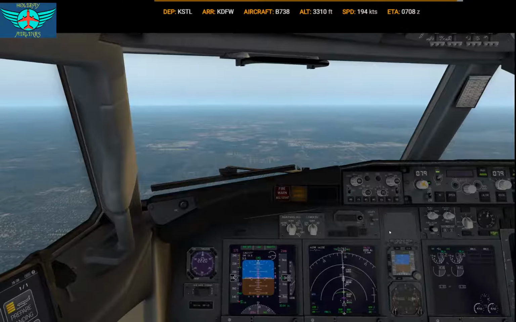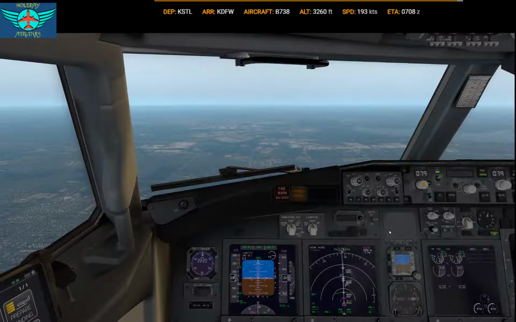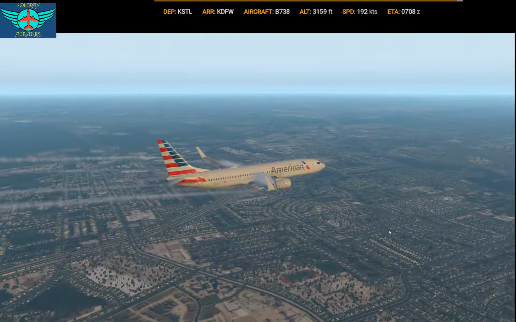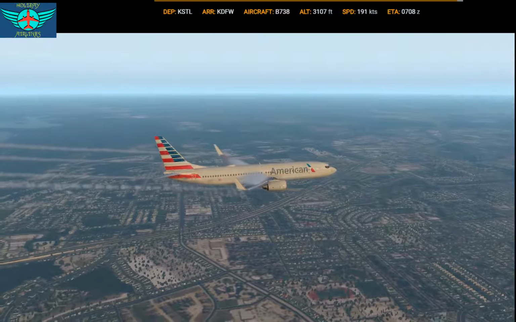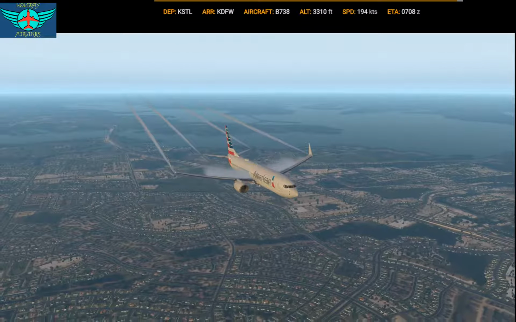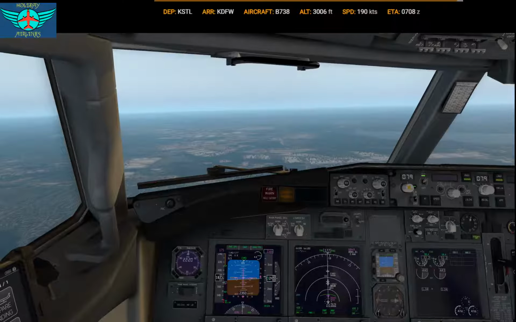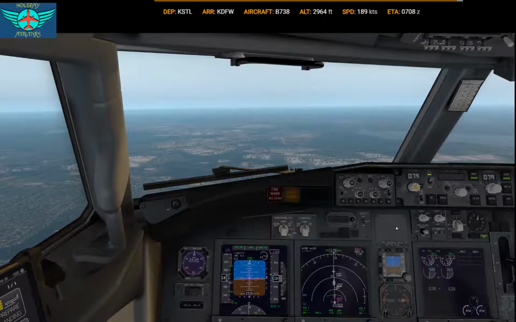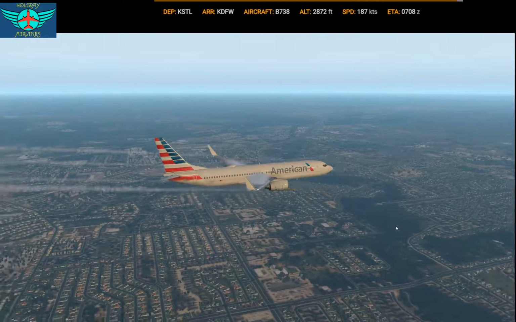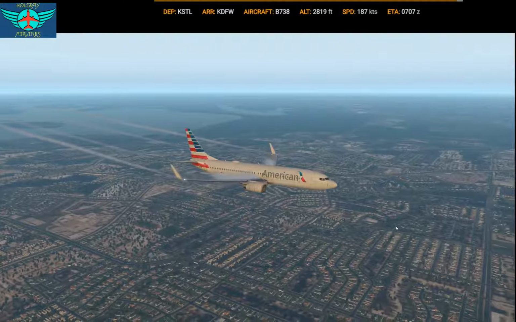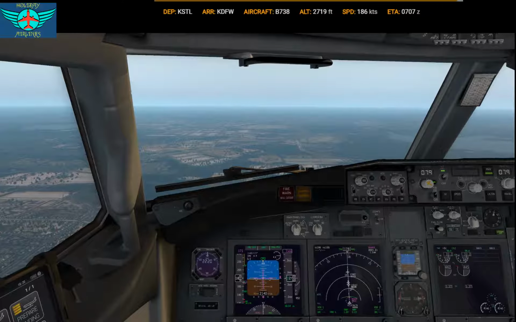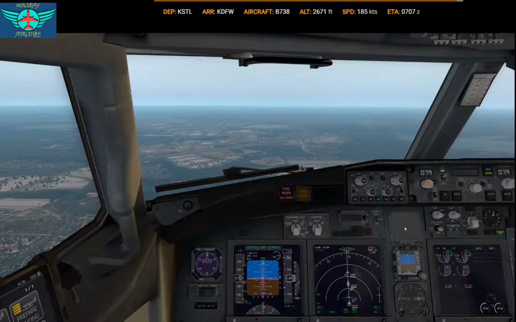The plane will probably get loud here in a second. I have the settings turned up pretty good for the wind effects. I like it, so I'm not really going to play with it for everybody else. And this is what I'm talking about. I think the effects are just a little too much. It's not that humid out. We should not have that much vapor coming off the wings and winglets. It just shouldn't. But that's why it's a beta. Things aren't necessarily going to be perfect. But personally, I find it to be a bit much. And again, that could be the ULA script I'm running, so I'll have to play with that too.